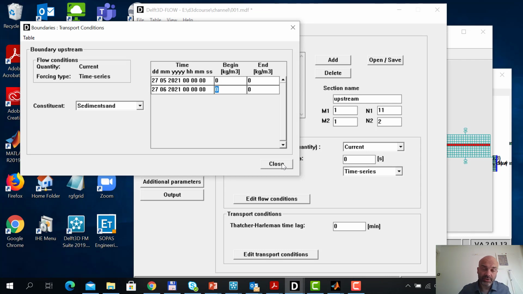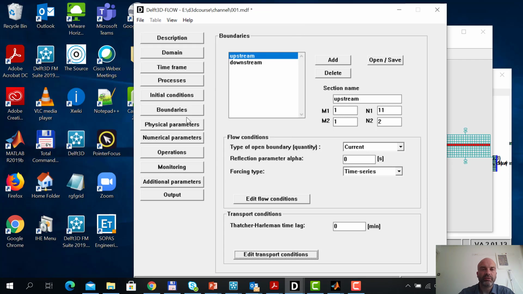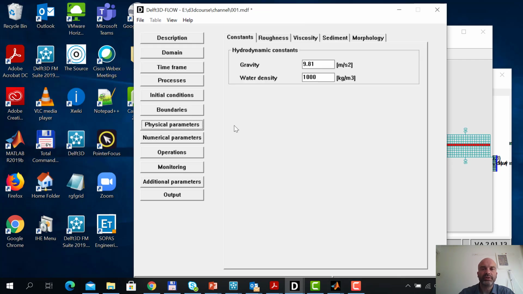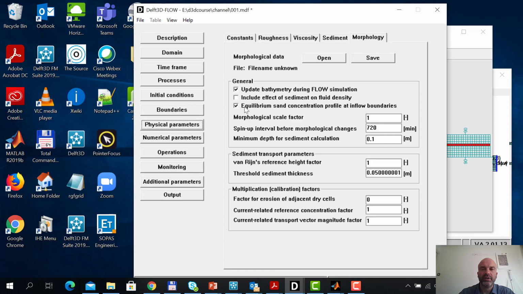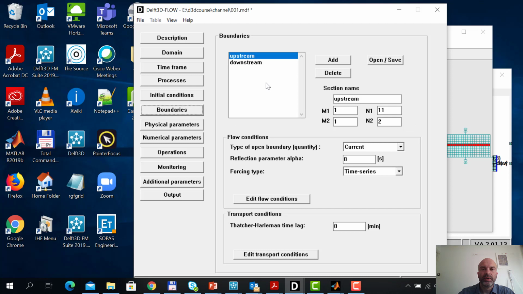If we want to prescribe sediment concentrations, we simply switch off the equilibrium sand concentration under physical parameters, morphology, and then it follows the prescribed concentrations. But we don't do that. We want to have that equilibrium. So that holds both for the upstream and for the downstream boundaries.